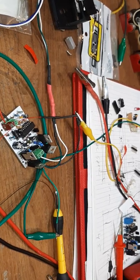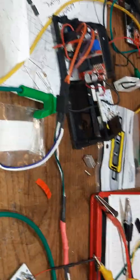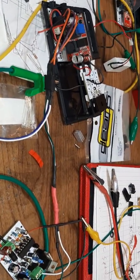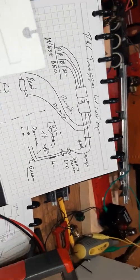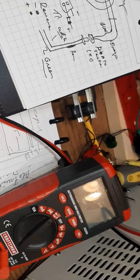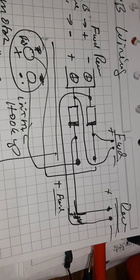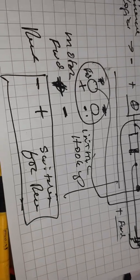Anyway, there it is. That's what I got done today. I thought I'd get further faster, but it just never does. Well, and I kind of have to stop and document what I'm doing, so that I know what I did and why and how. So there's the trigger wiring. I'm not sure what that was. That's something else. Here's the motor control board wiring, showing you which diode goes where, which is forward and backwards, and how I'm hooking up pieces.